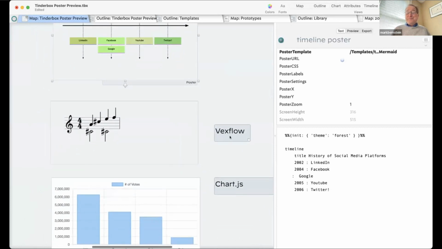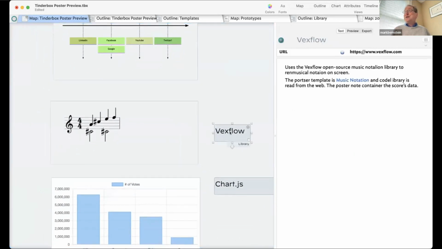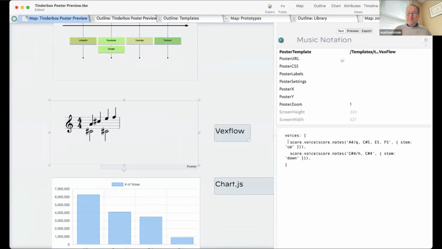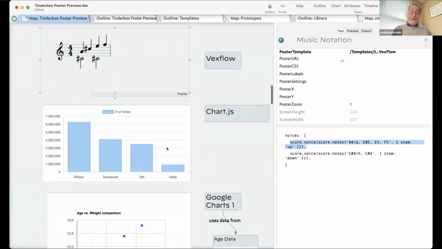It's not just mathematics. VexFlow is another library that does this for music. And here, I find this an awfully obscure way to write music, but looking at it, it's not that bad. And in fact, it takes an enormous amount to specify fairly simple musical scores.